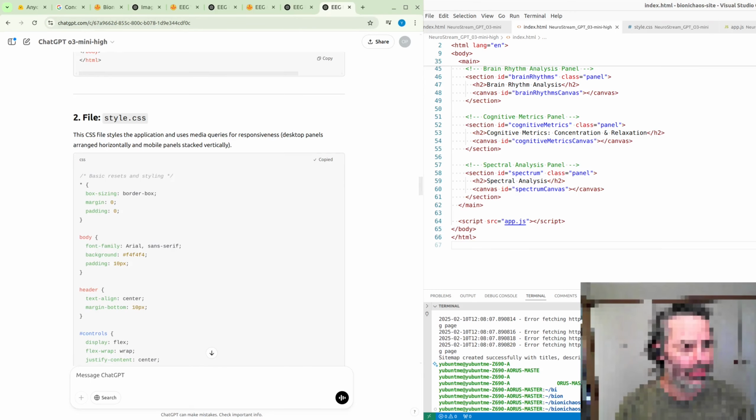Okay, this is nice. Yeah, I like that being a different display. We need to specify though what the Y and X axis mean on the cognitive metric. Can you generate a larger, more realistic EEG data? It's interesting. It's PhD level stuff. The user wants a larger, more realistic EEG dataset.